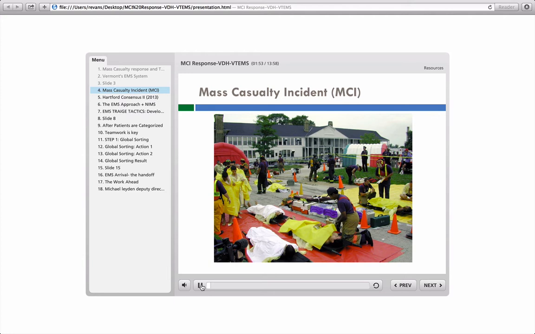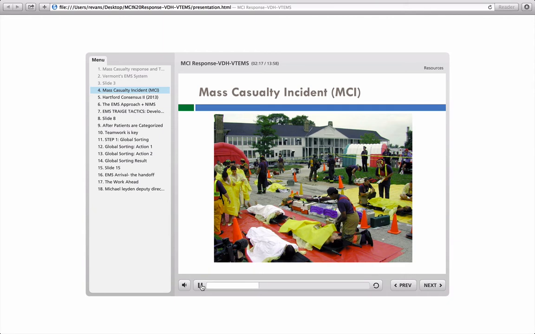From an EMS perspective, mass casualty incidents are often defined as the circumstances where the needs of patients, often in great numbers, surpass the available resources on hand to manage the incident effectively. For example, an EMS crew may respond to a single vehicle crash on a roadway and manage 2 to 3 patients effectively, calling in an additional ambulance as needed.